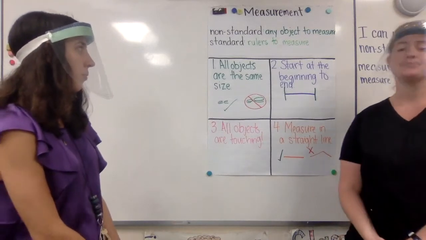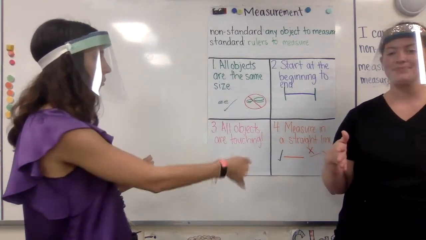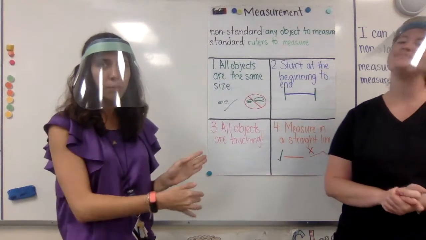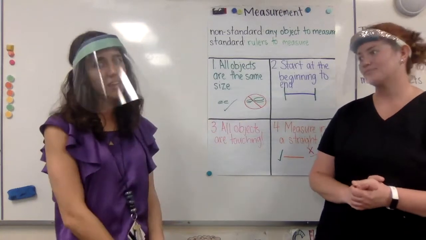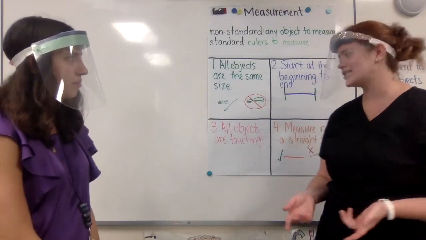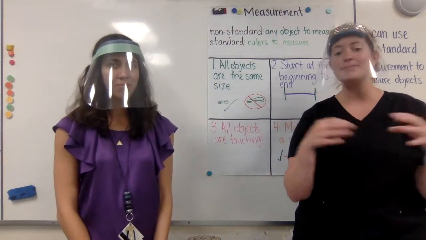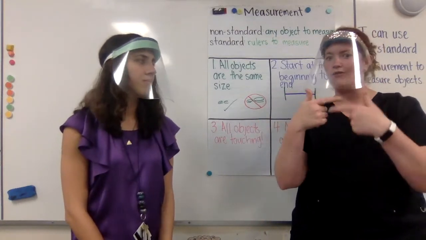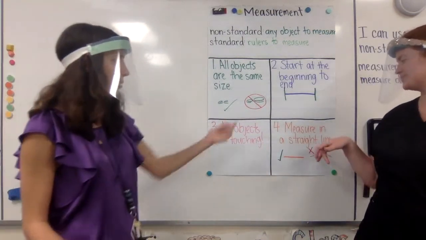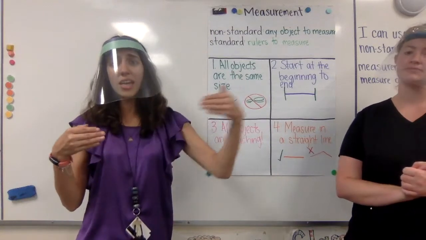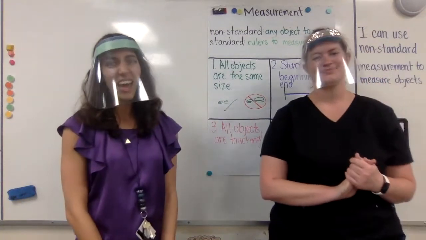And we know that when we're measuring an object, we have to make sure we're starting at the beginning and then going all the way to the other end. We can't start in the middle or stop in the middle because then that's not the whole length or height of an object. And while we're measuring, Miss Lestico, it's important to make sure all the objects are touching. No gaps in between my objects, and they definitely can't overlap because that wouldn't give me an accurate measure. And part of that overlapping is making sure that we measure in a straight line, because if you go up like a mountain and then back down, you're not going to get an accurate measurement.